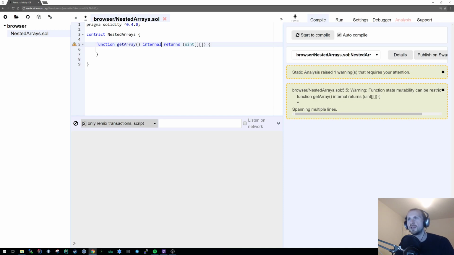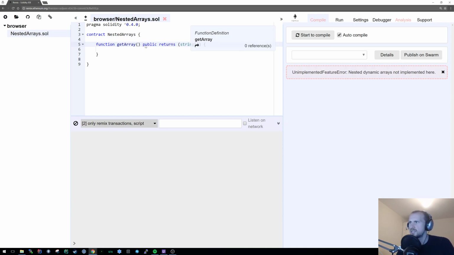Now I know a lot of you are thinking, yeah, that applies to a nested array in the way that you're defining it there. Actually not entirely true. That applies to that scenario because uint is a primitive data type. A lot of the ways I've seen people complain about this is that they'll do something like this, and let's make that public again, where you have an array of strings, and you're probably sitting there thinking, nested dynamic arrays not implemented here. What do you mean nested dynamic arrays? It's a string. Well, a string is not a primitive data type. It's an object or a structure, and as part of that structure you have a character array.